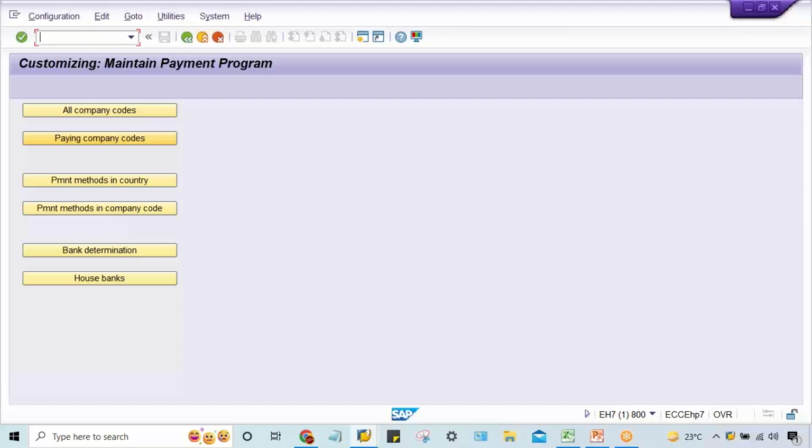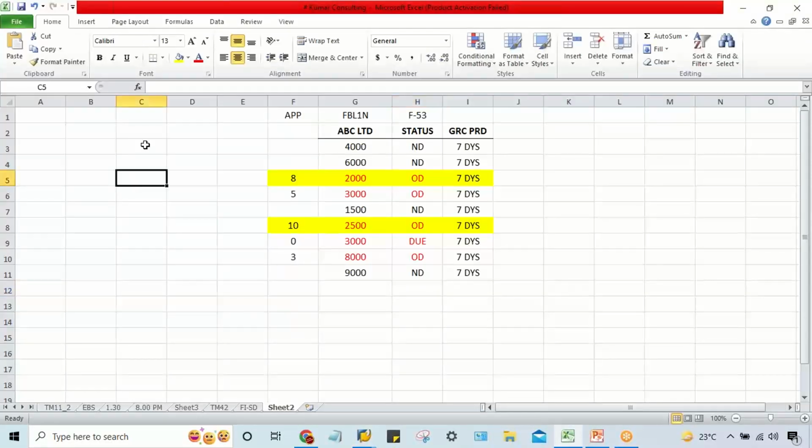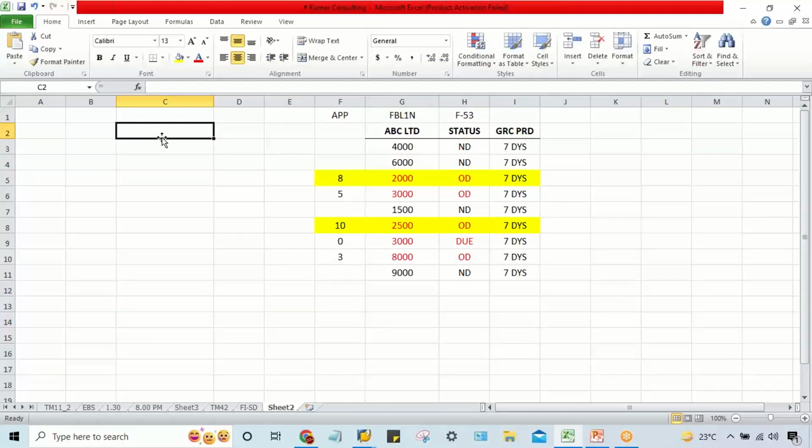Now, before going for these configurations, if you have to configure the automatic payment program, what are the prerequisites for APP? If anybody asks, in the sense like let's suppose you have to do configurations for the automatic payment program, what are the minimum settings which must be available in SAP? So once again, this is pretty simple, guys. First of all, enterprise structure, this must be there.